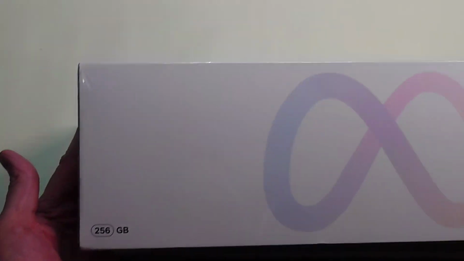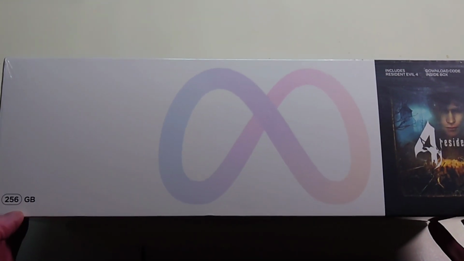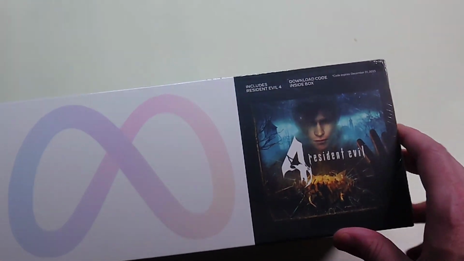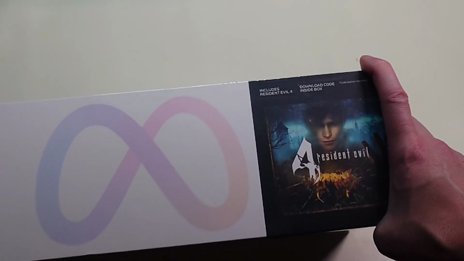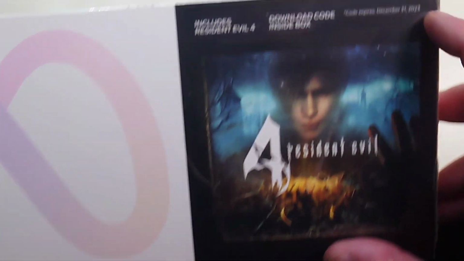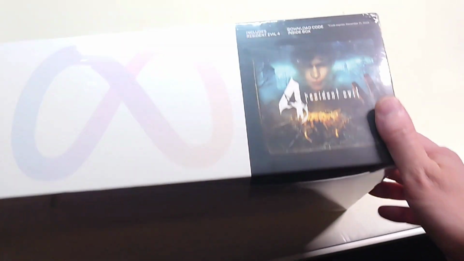So, what's different about this, other than this instead of the circle thing for the Oculus symbol? Still 256 gig of storage, rather. It's 6 gig of RAM, LPDDR4. This has the download code inside the box for Resident Evil 4 VR. Code expires the end of next year. So that's pretty cool.